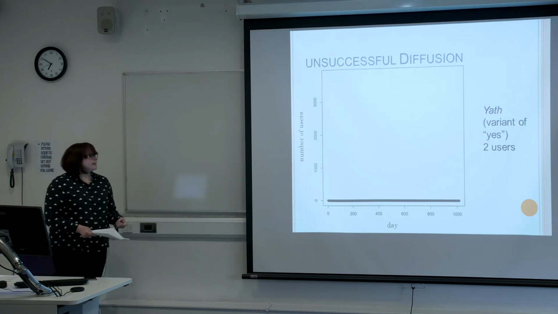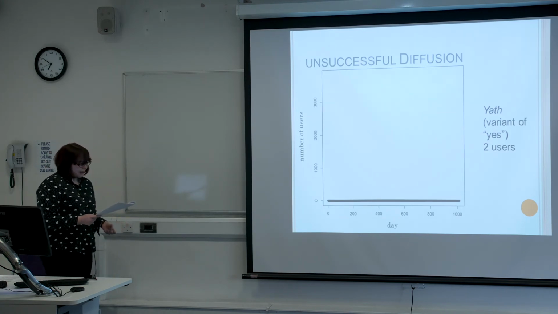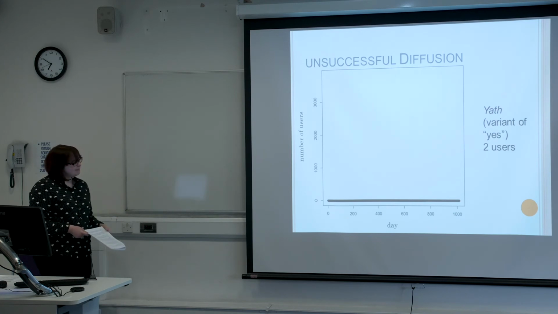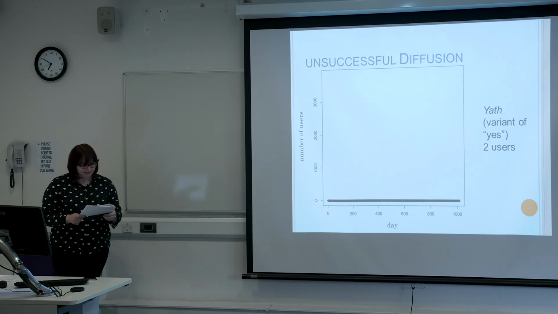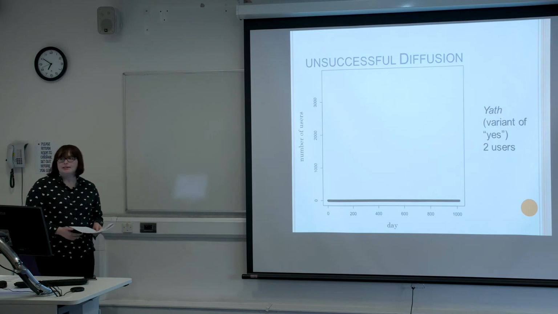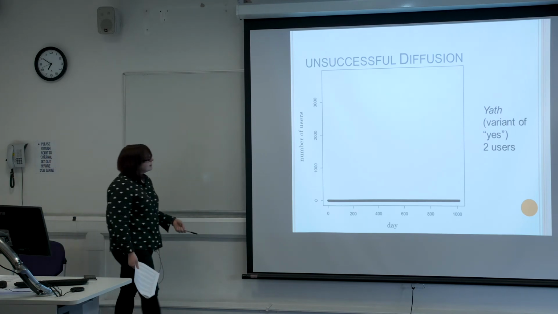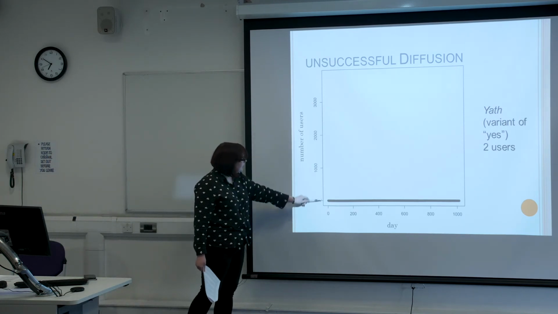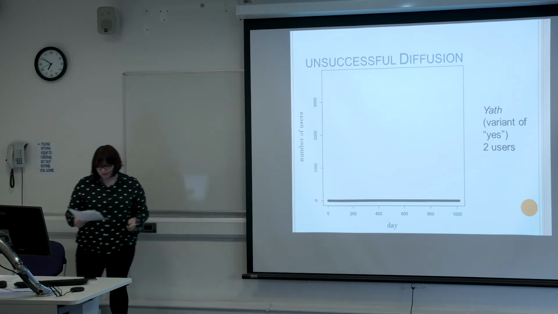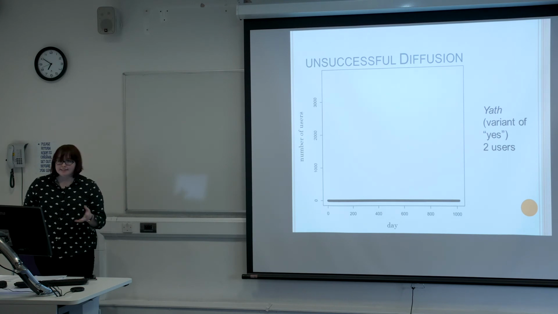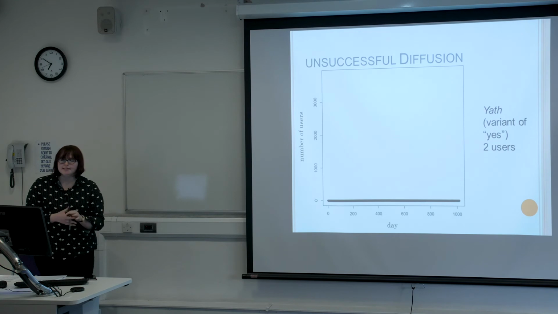In contrast to these successful diffusions, I found that the word "yaff", a variant of yes, despite having significantly increased in frequency over the lifespan of the dataset, was nevertheless only used by 2 community members. And this number is actually so insignificant in terms of the overall number of regular members that it doesn't even show up on a graph. So we can say that this isn't a successful diffusion. It's not diffusing into the vocabulary of community members, even though it's actually becoming significantly more frequent.